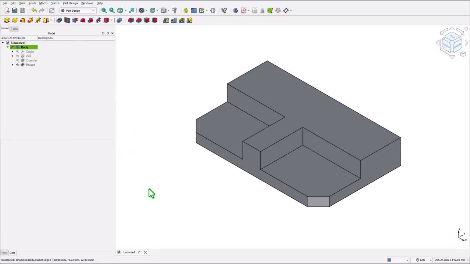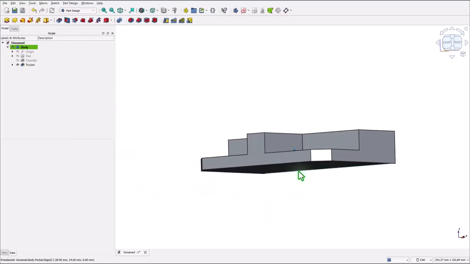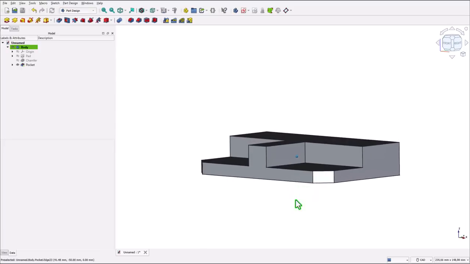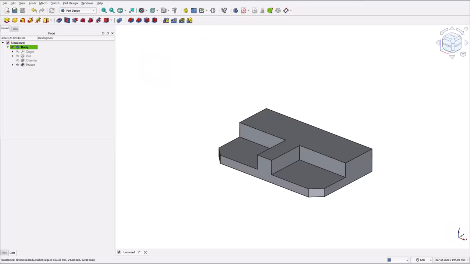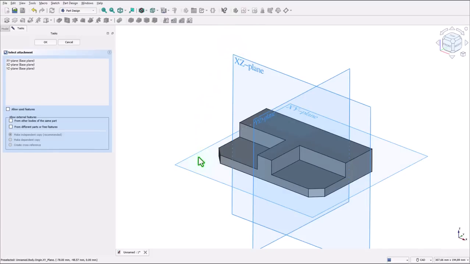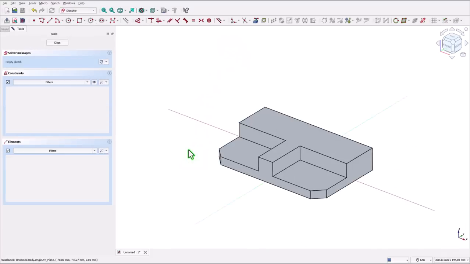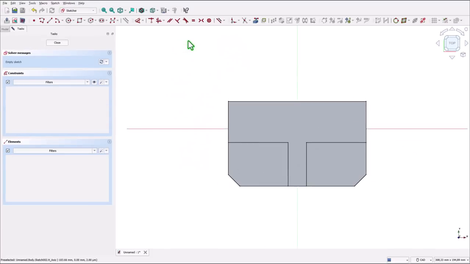Then we use the bottom face, this face, which is the XY plane, and we project this line.